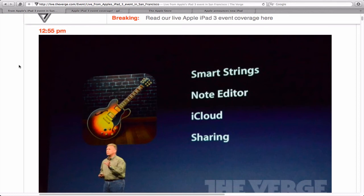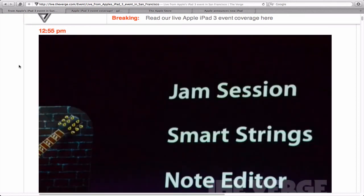Are we gonna see what I was talking about? How long does this keynote last? Oh, a while. This is actually one of the longest ones. I figured. I don't know if they had a set schedule or if it just ends when it ends. Well, I don't know. The iPad 1 announcement was well over an hour. I think it was closer to an hour and a half. Yeah. And this is a lot of information too. Yeah, so they're definitely packing it in.